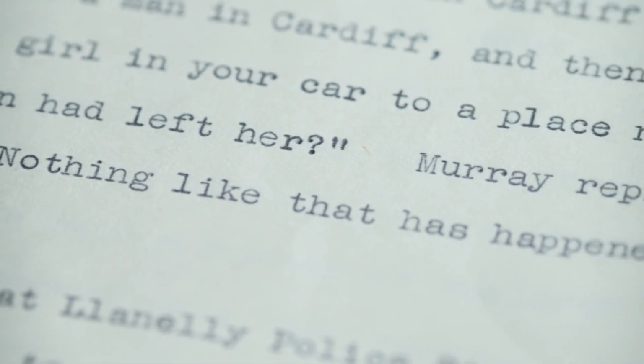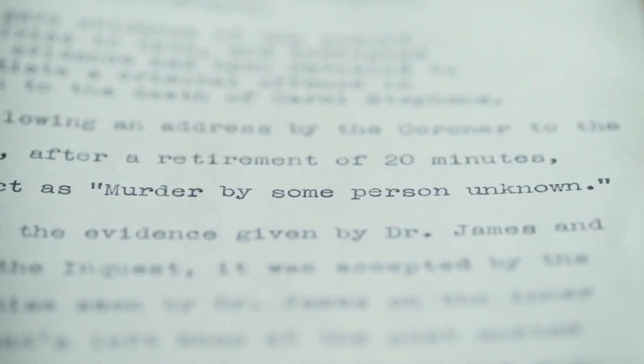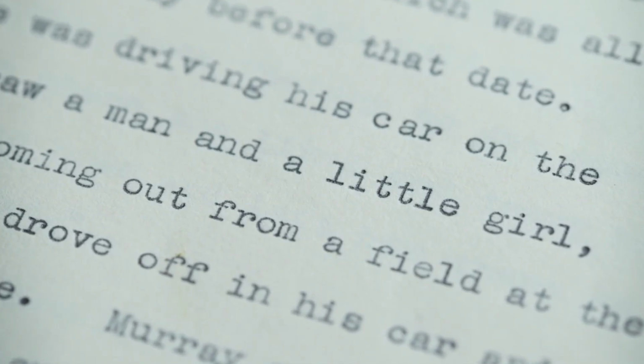That doesn't mean to say that we're going to stop our investigation. Whilst he is a suspect, clearly from the evidence we've already got in our possession, it might not be Murray. So that must be a key driver for us to carry on. If it's somebody else, that person may still be alive, that person may still be an ongoing risk to the public, to young girls. So it's absolutely vital that we continue our inquiries.